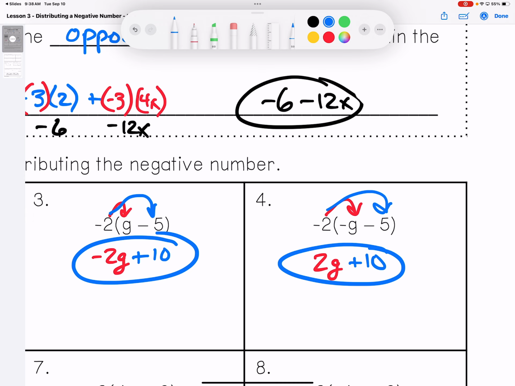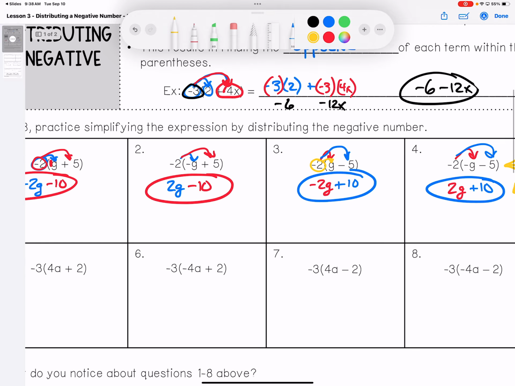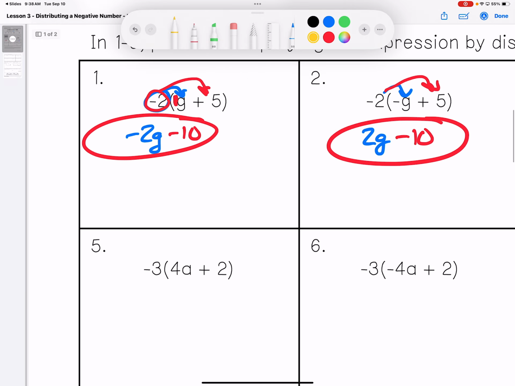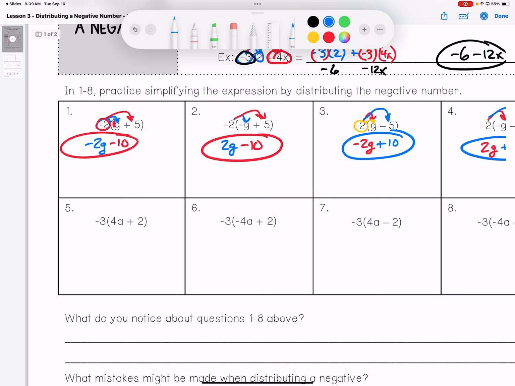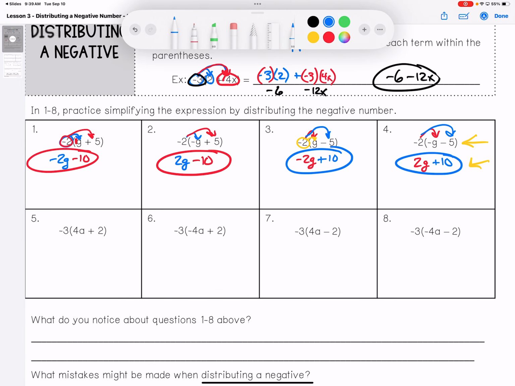So notice in yellow how we went from all negatives to all positives, because we multiplied by a negative, so everything went to its opposite. Over here, we multiplied by a negative, so g went to its opposite, which is negative, and then negative 2g. All right, same thing down here. Actually, I'm going to pause it and let you work them out. So I'm going to pause it now. Ready, set, go.